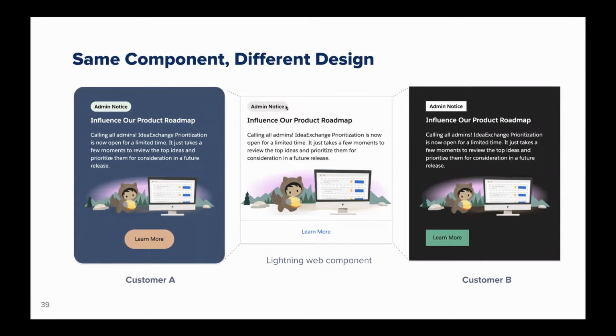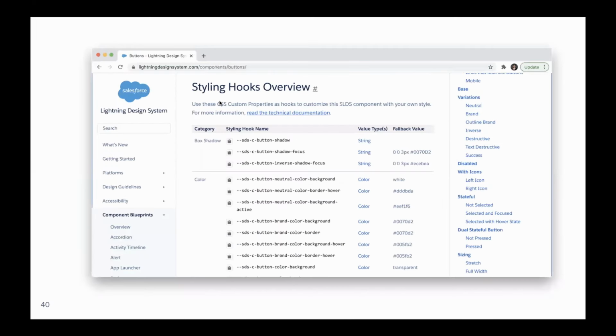And so what styling hooks allow you to do really is that you can have a common UI. I can see this example where I have a pill, I have some text, and I have a button with a background. And I can now customize the look and feel inside a web component, Lightning Web Component environment, without having to jump through any specific hoops. We're just using standard web standards, and we're able to make this all just work just fine.